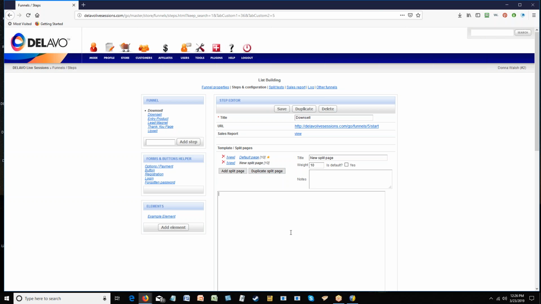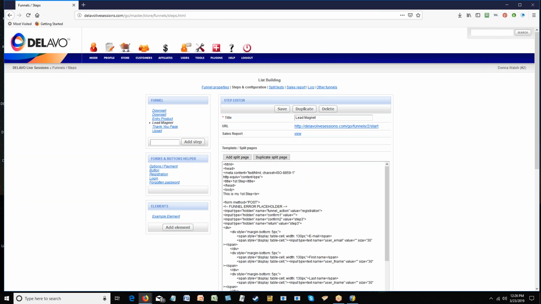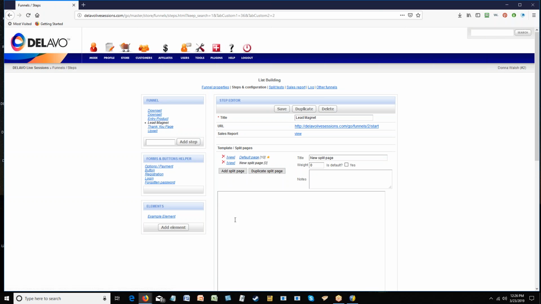Again, you're going to want to add all your information like we've done in the steps here. And this again was, I wanted to do that for my lead magnet. So I do my add split page for my lead magnet, and I have that all set up where my default is 10. And again, now I would set up my new sales page here.